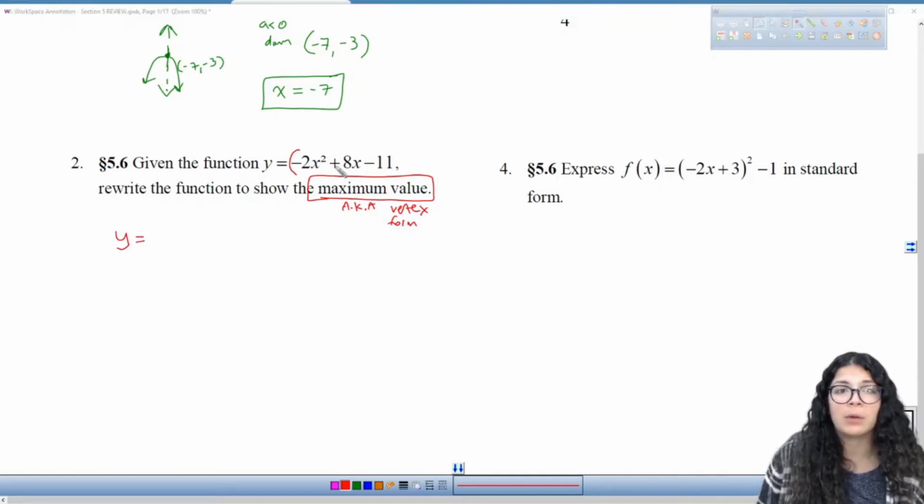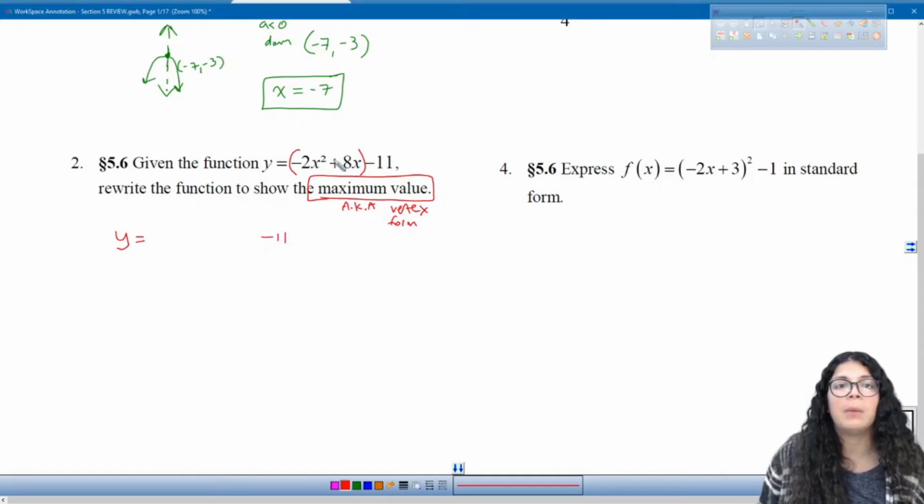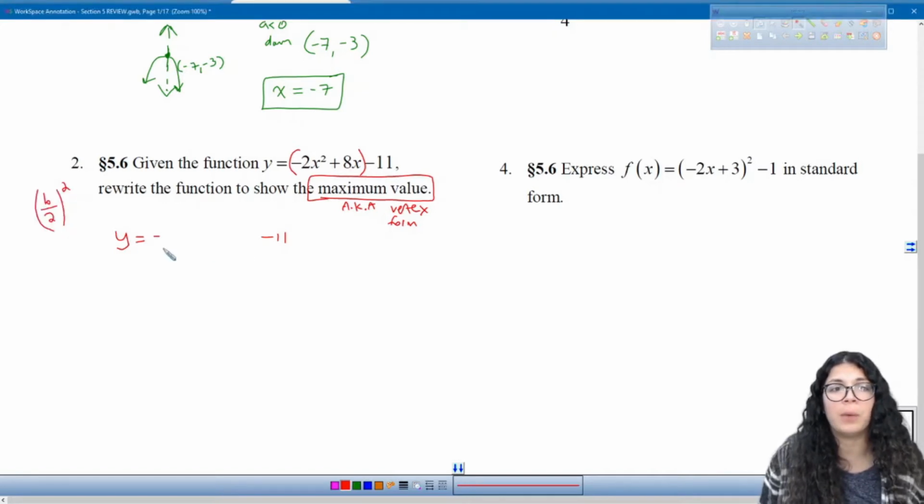Remember, for completing the square, you need to group the first two terms, separate the back term. And what we want to do is factor out, because in order to use the formula for completing the square, right, is (b/2) squared. That's how you figure out what number we need to add in order to complete the square. The coefficient of the x squared term has to be 1. So we have to factor out -2 from the first two. So 8 divided by -2 will be -4x. And now that the coefficient of x squared is 1, we can use this b value, -4, we want to divide that by 2 and then square it. So we got -2 squared, which would be 4.